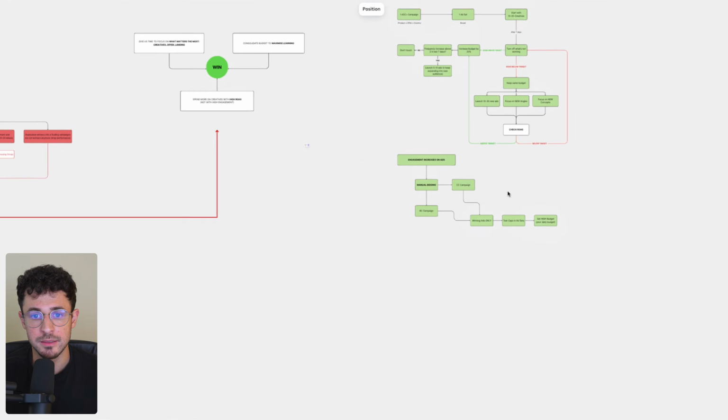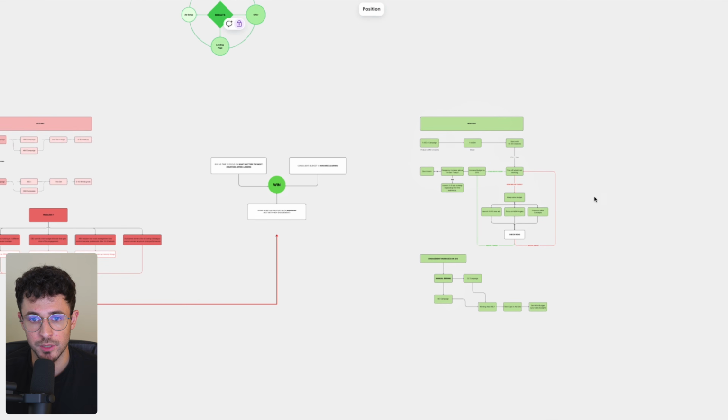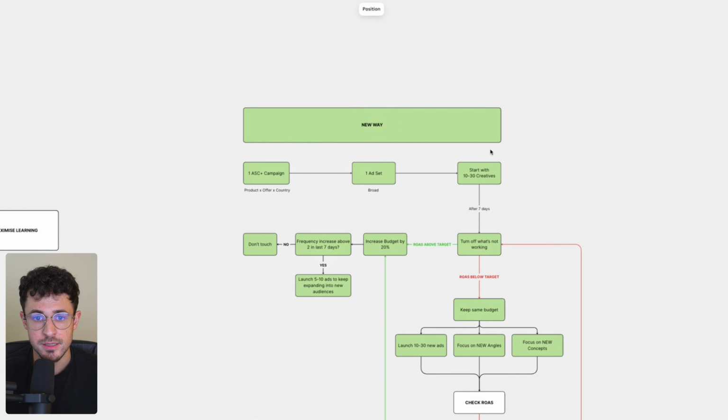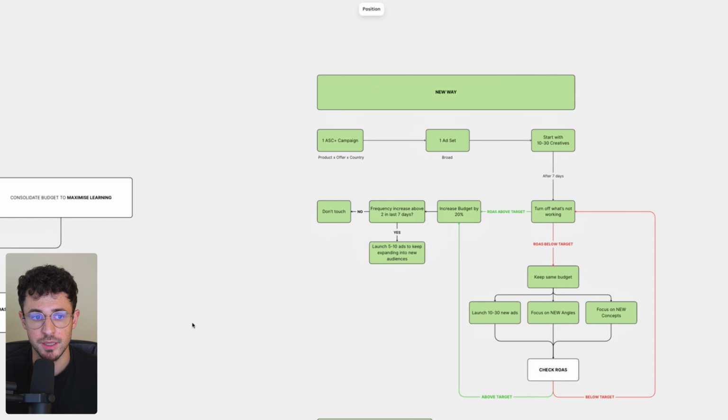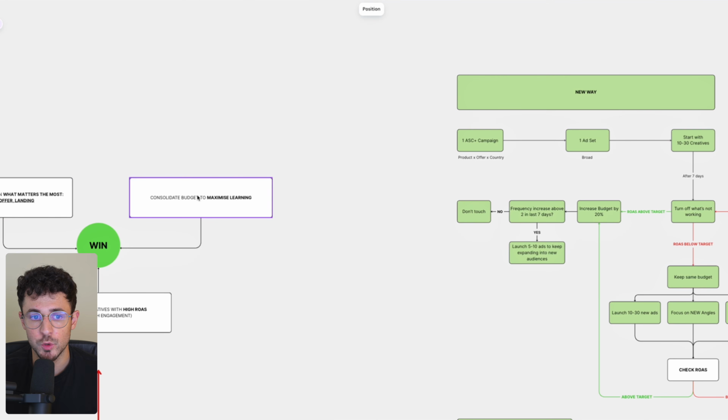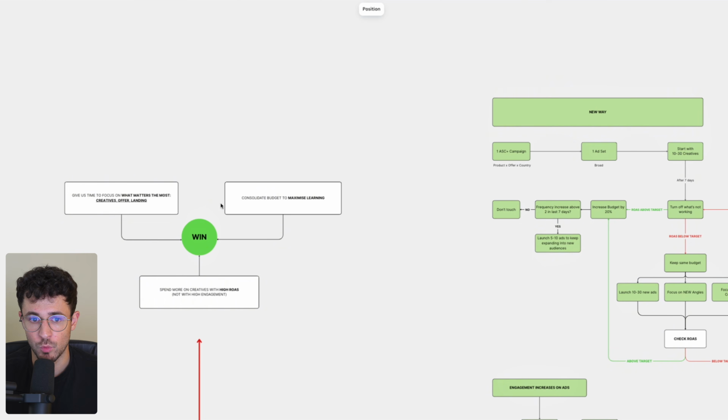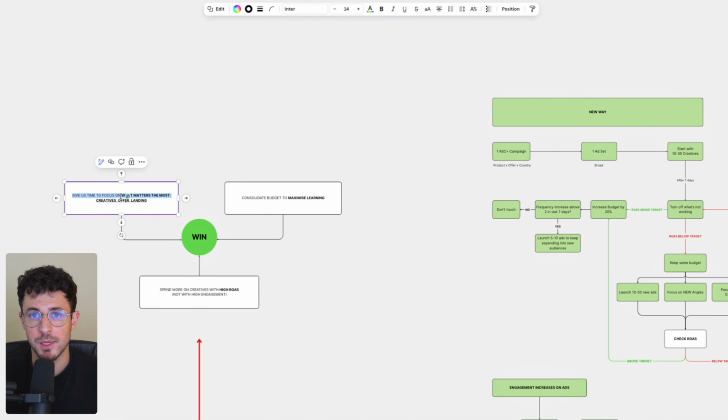And this is basically the entire structure, guys. It's actually simpler than you think, and as you can see, it respects all the things here, because we are consolidating the budget. Why? Because we have one main campaign, and testing and scaling is happening within the same campaign. Then we save time, and we focus on what matters the most: creatives, offers and landing page. We don't spend time thinking, oh, ABO is better, CBO is better. We don't care. We have one Advantage+ shopping campaign, one ad set, that's it.